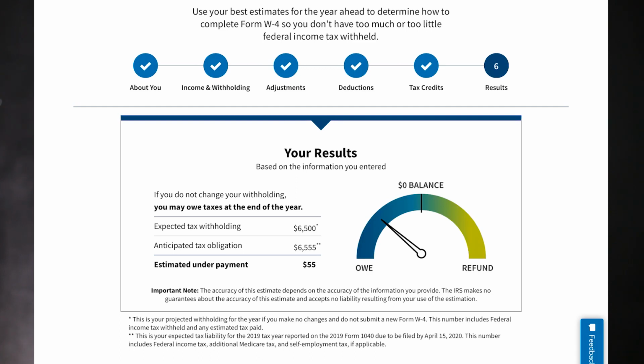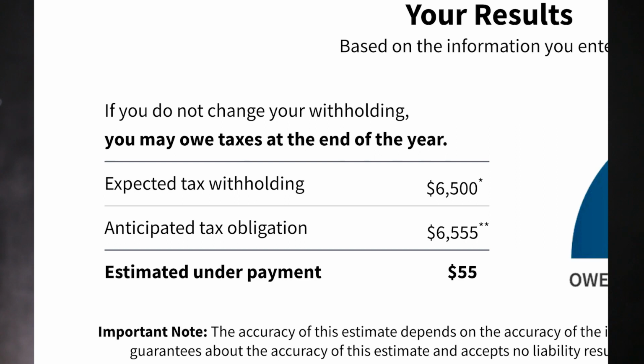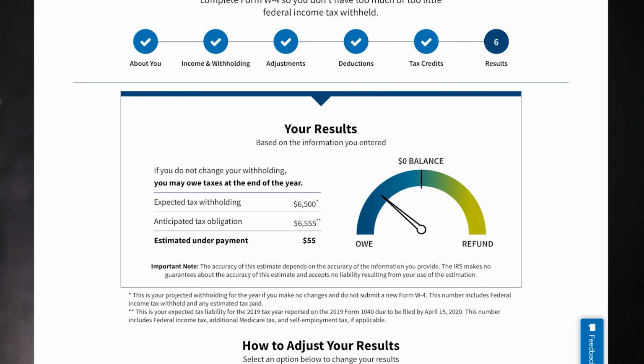This is the results page, and probably it's a little confusing. Well, it's very detailed. It's not going to give you the answers that you're looking for, and I'm going to show you why. But before we do that, look at this right here. You can see the anticipated tax obligation is $6,555, and expected tax withholdings was $6,500. So the estimated underpayment is $55. So you might be thinking, well, wait a second, how do I fix that? Because I don't want to owe at the end of the year. I'm going to show you that in a second.